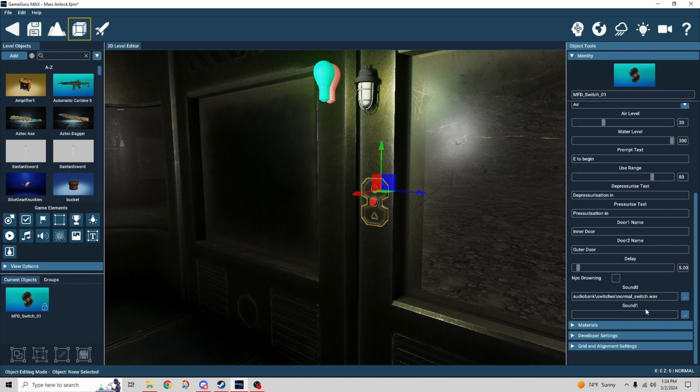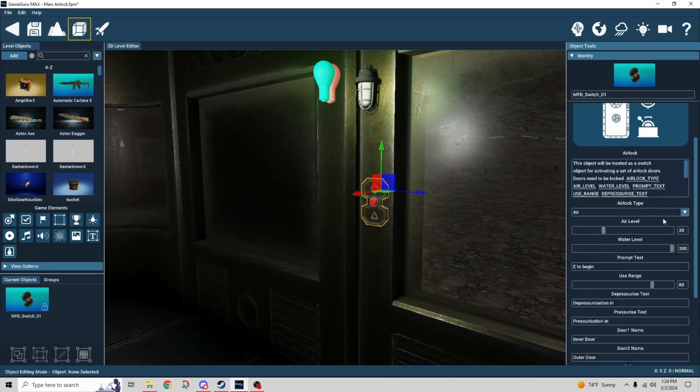And then we have our sound. Now our sounds, I'm just putting a switch sound when I activate the switch. I could also have a sound here for while it's taking place, that pressurization timer, that 5 seconds. But I'd have to go find a sound that lasted 5 seconds and sounded good, and I really just didn't need to do that, so I chose not to. Okay, so that's the way the airlock will work.